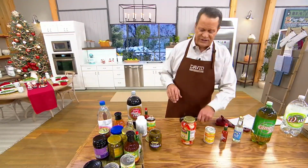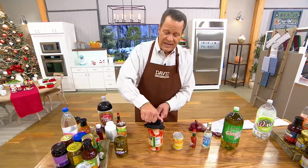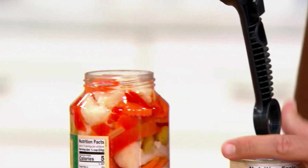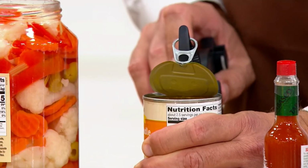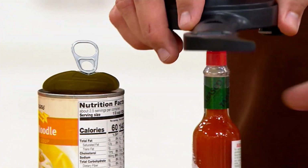Mark Charles, again, it's 5 jobs with 1 gadget. We're going to begin with a jar opener, and I can very quickly and easily open this jar. And then the parrot beak, no more ruining your manicure. What percentage of cans now are Pop Top? Between 60 to 70%.